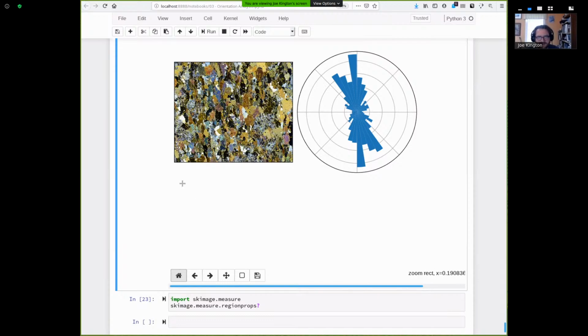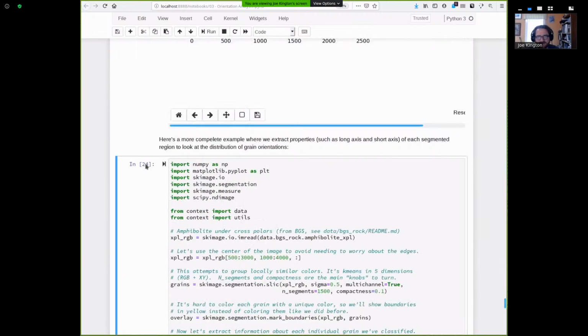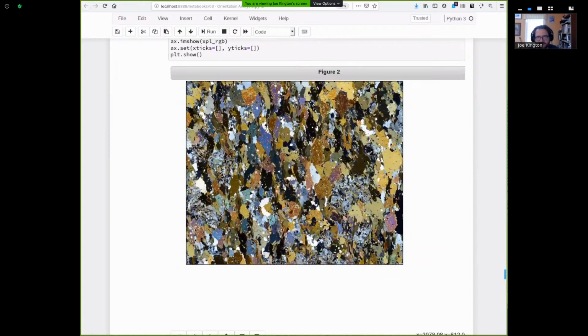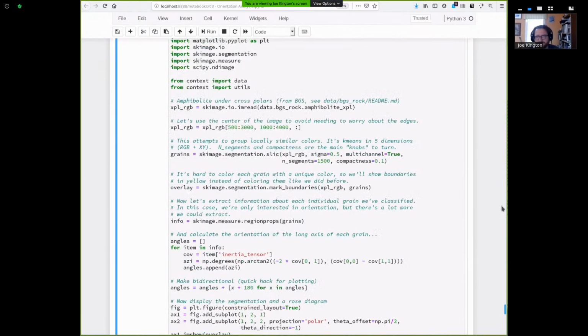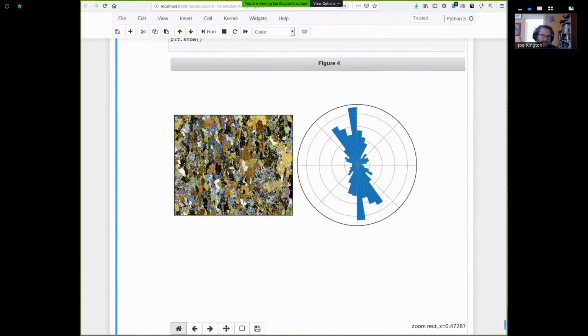If you look at this without anything else, and you were to visually estimate the fabric, what you'd see is that, yeah, I think I draw it this way, but maybe I draw it straight north-south as well, depending on exactly which grains you're looking at. And we've mostly captured that in this rose diagram. So we've done a decent job, even though we didn't do a great job with the grain classification. On the whole, we got an okay estimate of the shape preferred orientation. So not bad for just throwing a couple simple methods at it.